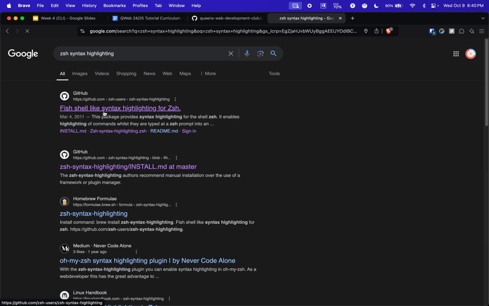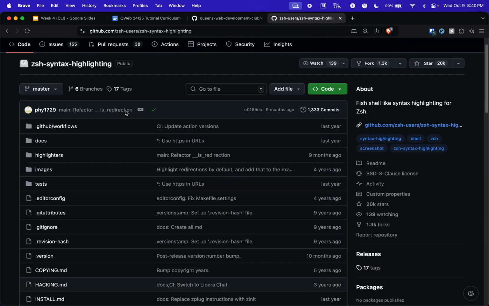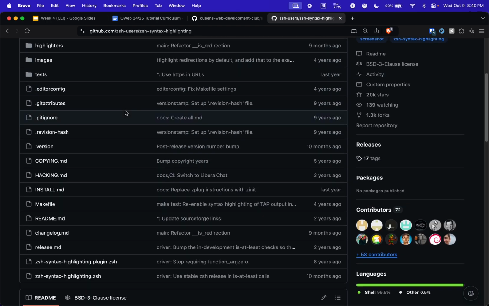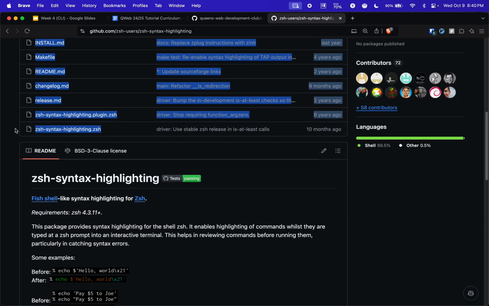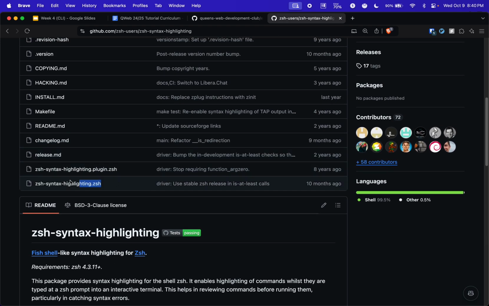So syntax highlighting: if you just Google zsh syntax highlighting, and you look at the first result, you see the repo for zsh syntax highlighting. And essentially how these plugins work is they basically have a .zsh file, and all you have to do is source them. So you can literally just copy these two files and then just source them in your .zshrc and you're done.